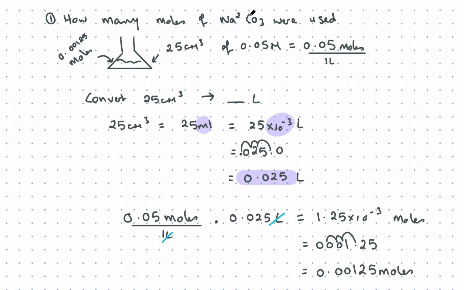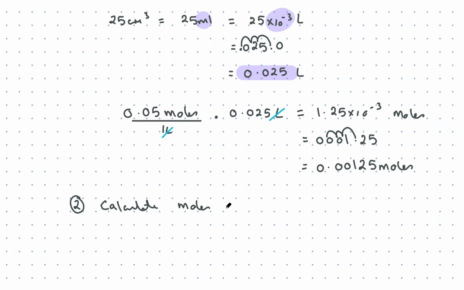0.00125 moles. And how we are going to do that is we're going to have to look at what it is reacting with. So remember, it's reacting with HCl. So what I need to do is calculate the moles of HCl required for reaction. And how we are going to figure that out is we're going to actually look at the balanced equation, because the balanced equation tells you how much of each thing you need to add.